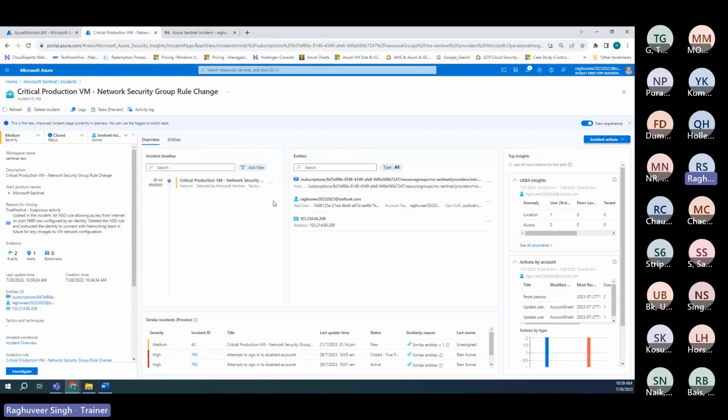So I have simulated 3 attacks on my environment. As a result of those attacks, 3 different incidents were created.